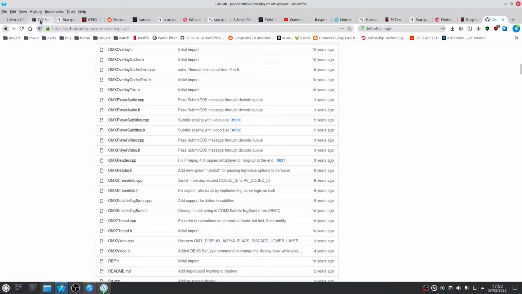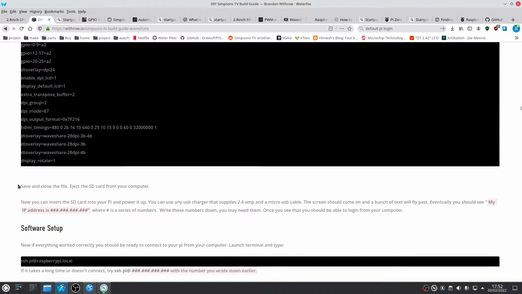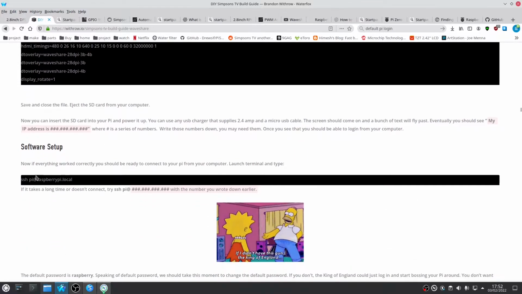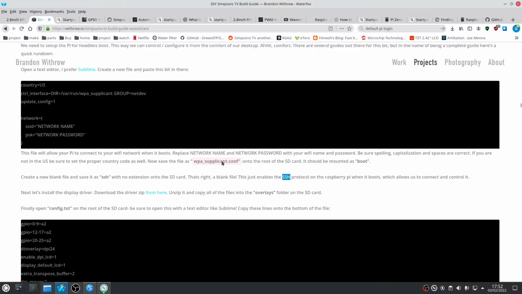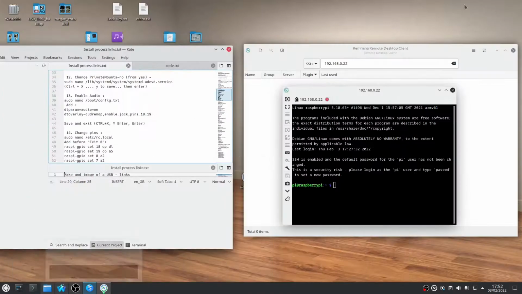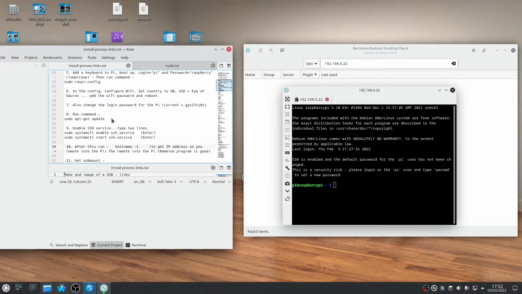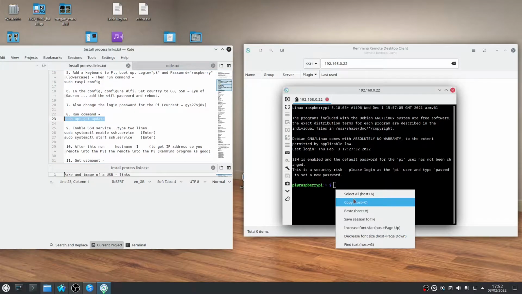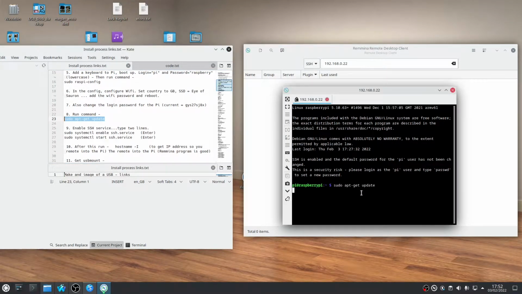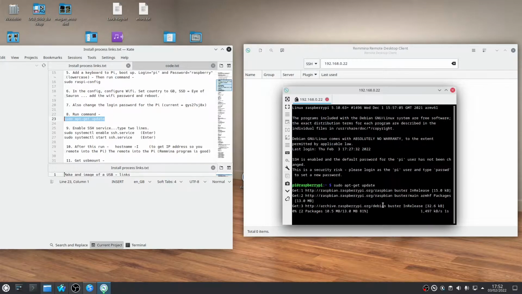So let's see what is next on the list. So we've done all that, set up software. Actually, what we do need to do is the update, really. So we'll do that one. So let's see how easy this is now. We can just paste the command in and get the updates for the operating system. This might take quite a while, so probably fast forward.